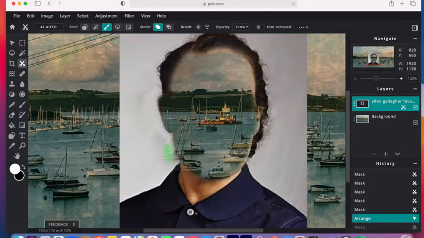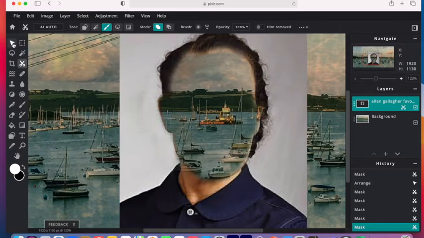Come on my layer, you can see the green there, and it just brings that background back. In fact, I've gone over quite a bit, so I'm just going to make sure that all comes in. Check the hair as well. And that's it. I think that's done.